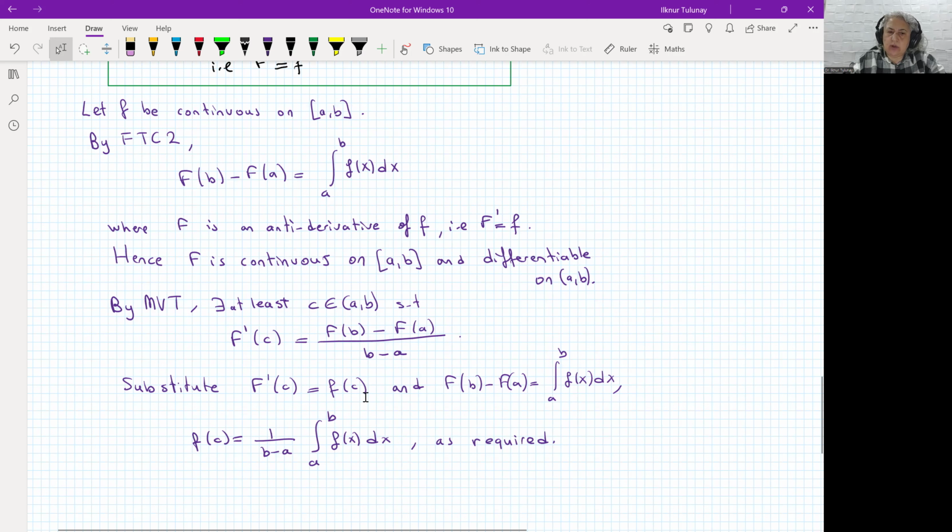Maybe I could write one more line, but I hope this is clear for everyone. So this is f(c), and f(c) times (b minus a) is F(b) minus F(a), which is this one. If you take the b minus a to this side again, that will be 1 over (b minus a) times F(b) minus F(a). So this is F(b) minus F(a), and this is f(c). I think this is clear from here. It is very straightforward. That's all for this video. I hope it is helpful for everyone. Thank you very much for listening.